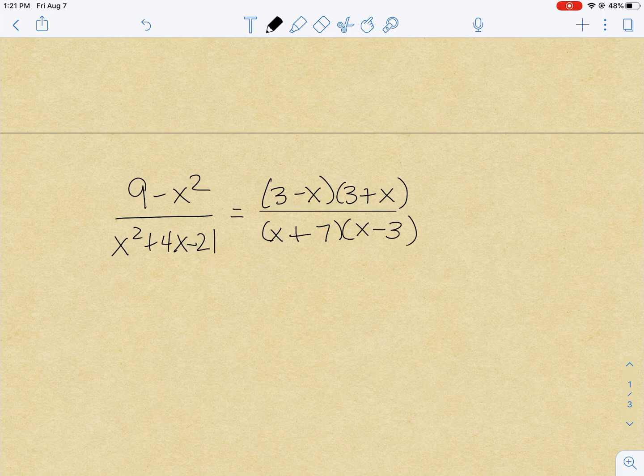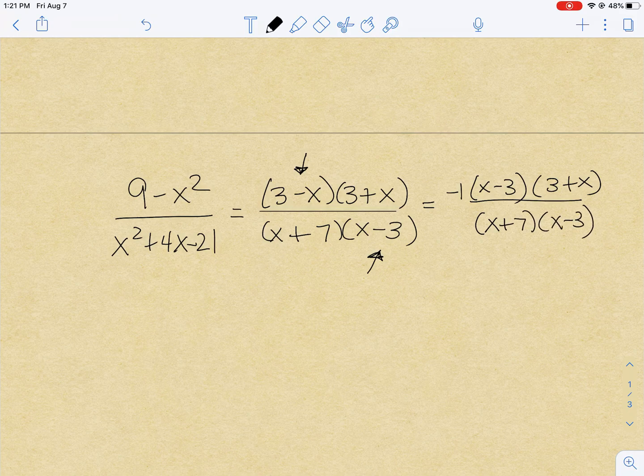Now, one of the things that I'm pointing out on this example is this has 3 minus x, but this is x minus 3. So one of the ways to get those to match is to factor out a negative 1. So if I factor a negative 1 out of 3 minus x, that will actually make 3 be negative and the x be positive. So it, in a sense, switches the terms around in that factor. So that's a quick little tip to get your factors to match when you notice that they're really just kind of backwards of each other.